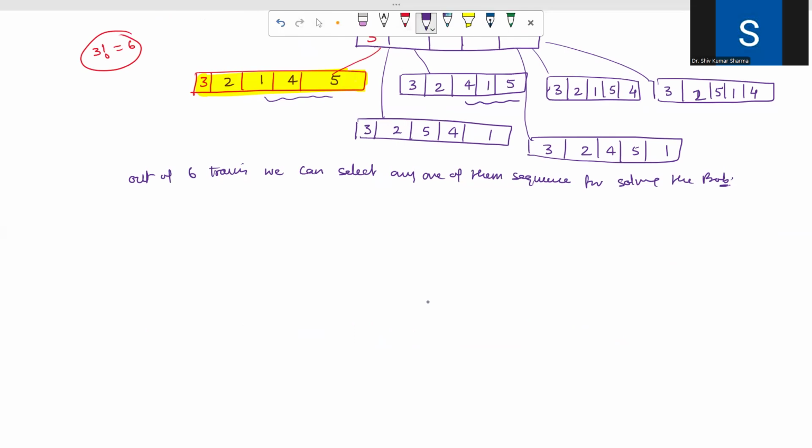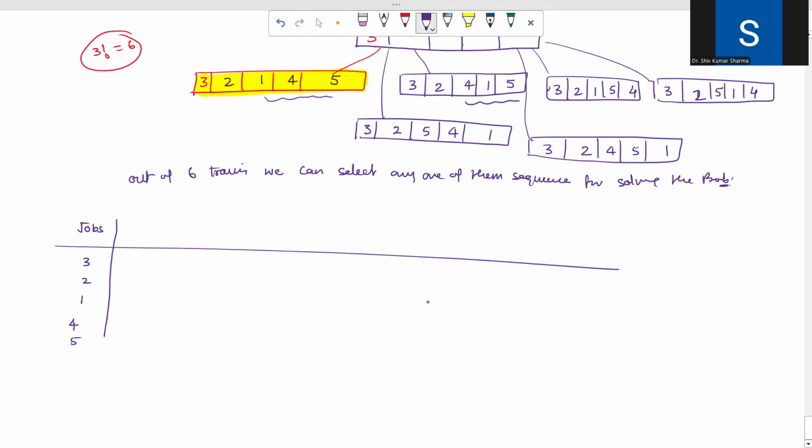So we write down the job sequence in the order 3, 2, 1, 4, and 5 here. Now we are going to calculate the elapsed time, so we consider all the machines. Machine A, here we take machine B, here we take machine C. So we involve all these machines.